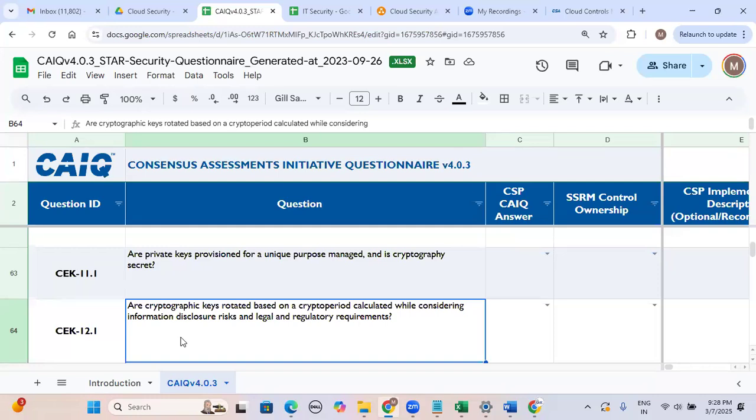Along with that, those keys are rotated. What time period did we define, what is the retention policy of the keys, key exchange, key rotation, whether it's 90 days or 180 days, 270 days or annual. By default, Microsoft is saying 90 days, but it depends on whether it is implemented or not.